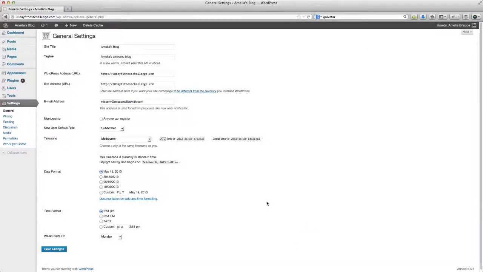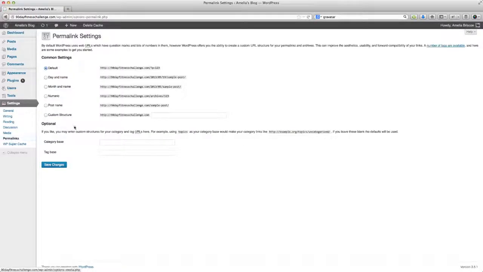Now, the last thing we're going to very quickly do with our site is change what is called the permalinks. Some of you may already have permalinks set up. If you've set up with HostGator, it's going to automatically be the way that we're going to set it up as. But if you aren't with HostGator, if you set up the manual way, this is going to be relevant to you. So if we go into the permalinks there, by default, as I said, HostGator has something else, so I've gone and changed it.